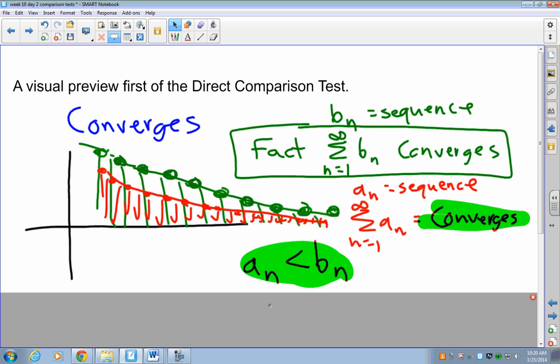Now, there's going to be another version that you could use. Could someone paint me a picture of what they think could happen if you have something where you know for sure it could maybe diverge? Story time. Go. No, don't give me examples. Give me a picture, a visual picture.